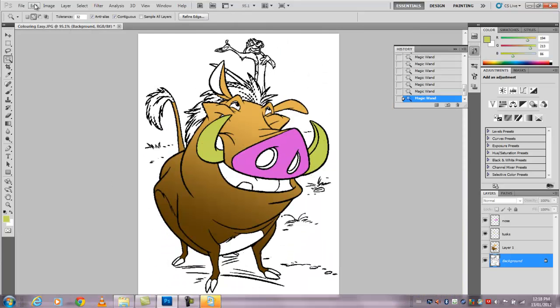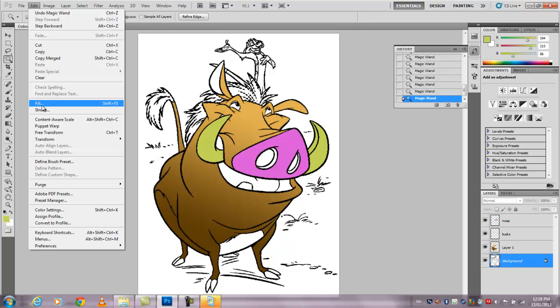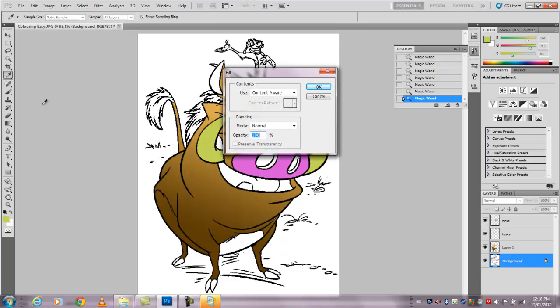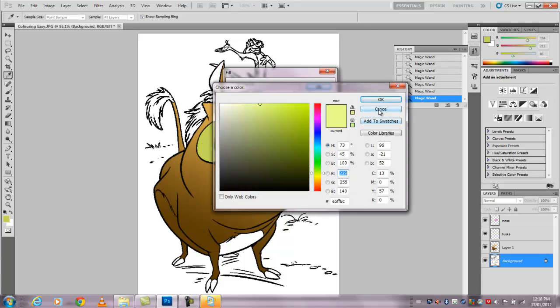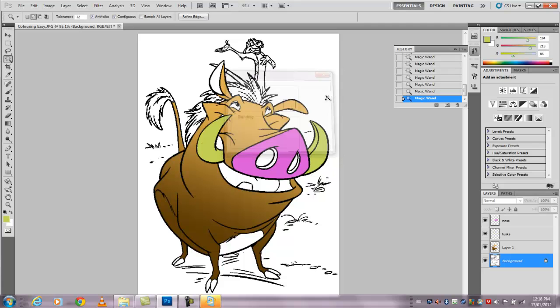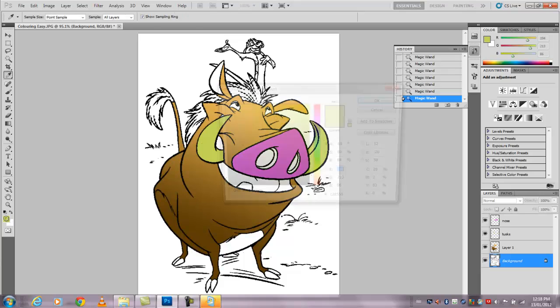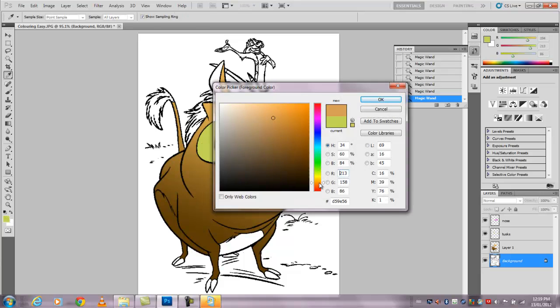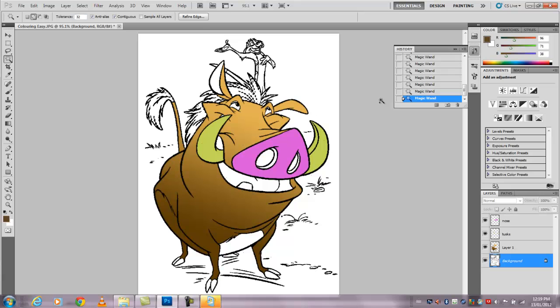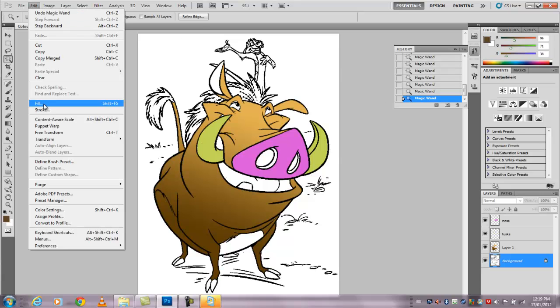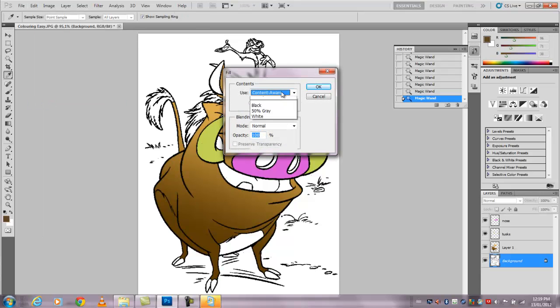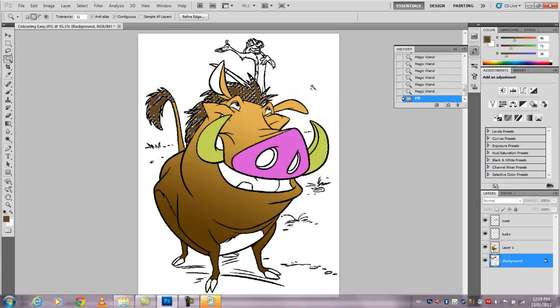And this time I'm going to go to Edit, Fill. Now, if you're using CS5, you are able to do Use Color, and you can go and pick a color then. If you're using anything before CS5, what you really should do is go to your foreground color, pick a new color for your foreground. I'll make it a sort of a dark brown. And go to Edit, Fill, and then Use Foreground Color. And OK. Again, just like the Paint Bucket tool, it sort of fills the space.